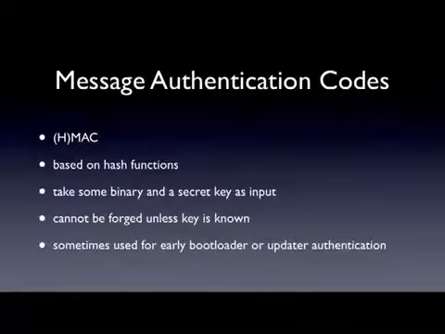And you can pretty much use the same attack against message authentication codes. So for those of you who don't know how they work, it's really you take a hash function, you take a key, and you take some kind of binary. They're somehow all combined together and result in some string that authenticates your binary. The idea is that you don't want to use some kind of fancy asymmetric cryptography things because they're hard to implement or something. You want something simple. All you want to do is hash the binary and get some authenticated string out of it. And a lot of people use this for the first stage or second stage bootloader authentication. The Xbox used this. The Xbox 360 actually used this for a later stage as well.